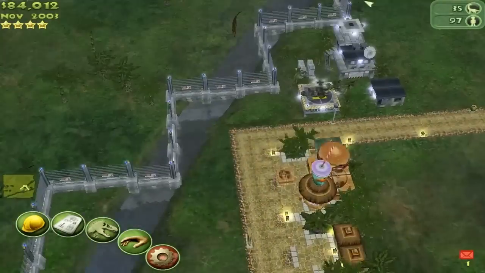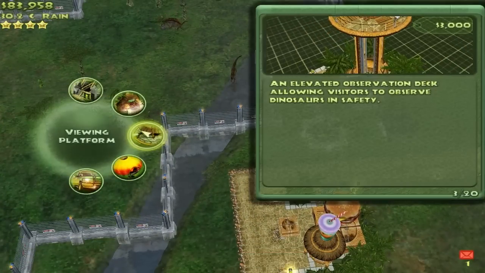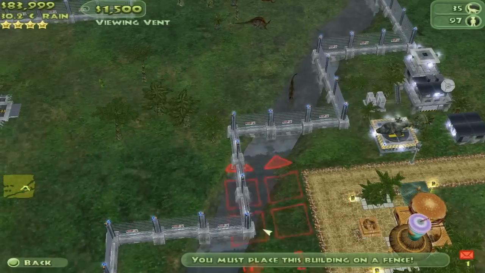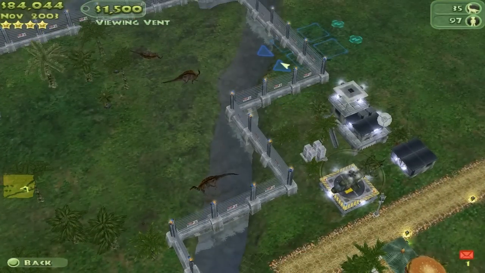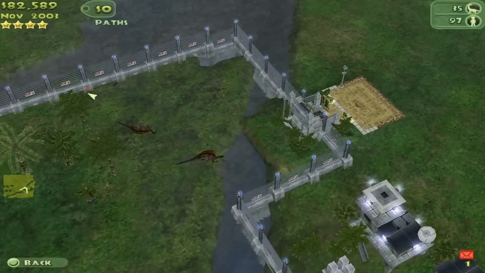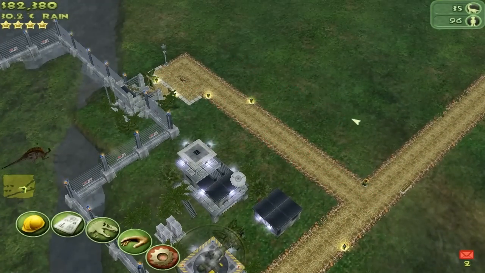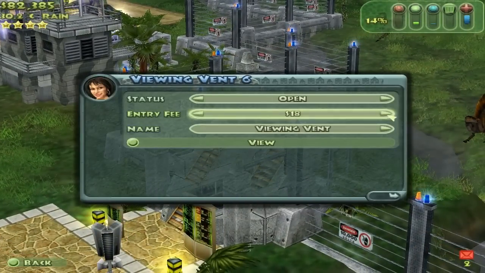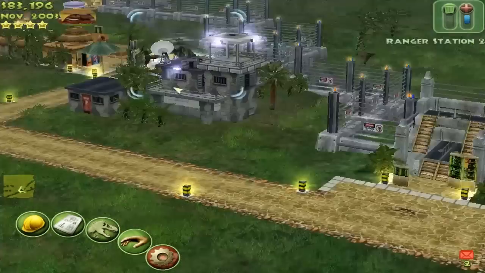All right, what else? Build an attraction, and I think we need a viewing platform here. Maybe a viewing vent. We need ways of viewing these dinosaurs in general. Like that. Okay. And we'll make a path. Message from Dr. Wu. There we go. Thanks for stopping by. And we'll raise that up. Message from Dr. Grant. Call it the Wonder Window. Very good.